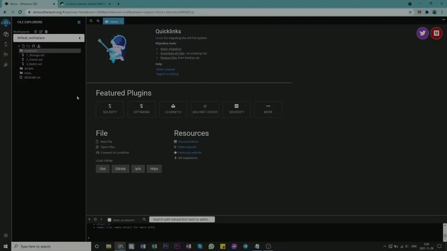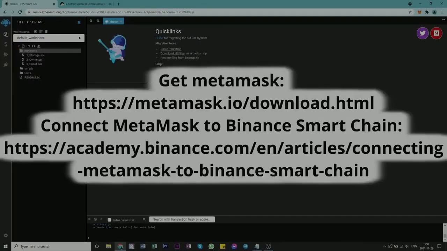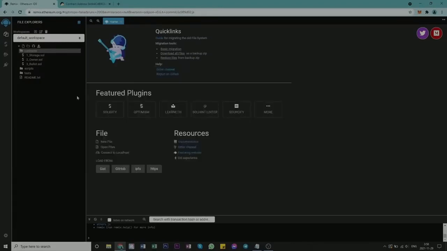So if you just follow the description of the video as far as downloading MetaMask and also funding it, make sure that it's connected to the Binance Smart Chain. And that's about halfway there. Then you just follow over to Remix, which is where the window I've started up is right now, remix.ethereum.org. This is where we're going to be building our contract, so you can pause this video if you need time. Right now though, I'm going to go into contracts.